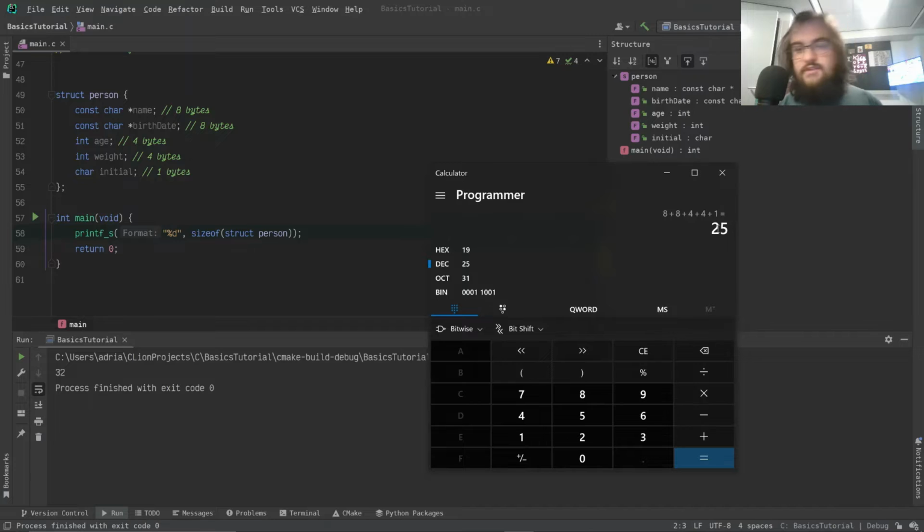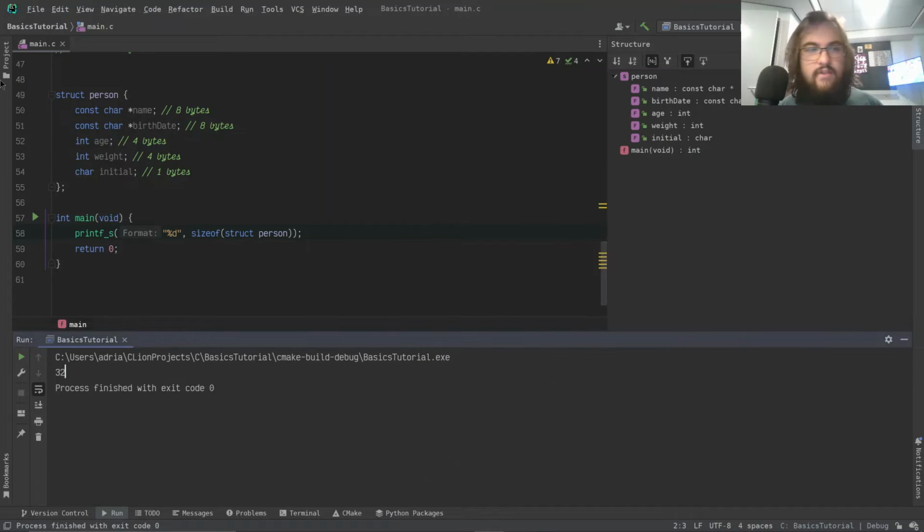So it's 25, plus we also declared a struct, which I think would take some bytes in and of itself. So that's 32 minus 25. That's 7 bytes, just for this struct alone.